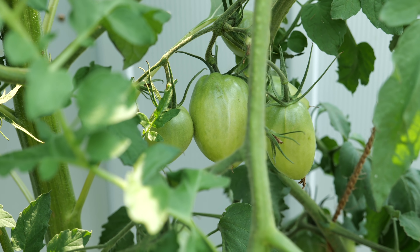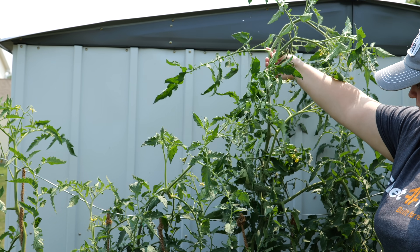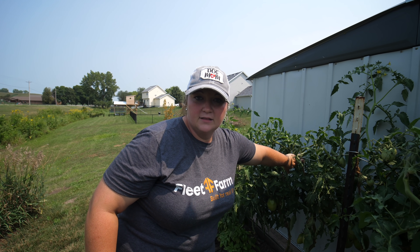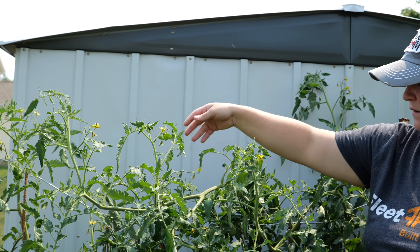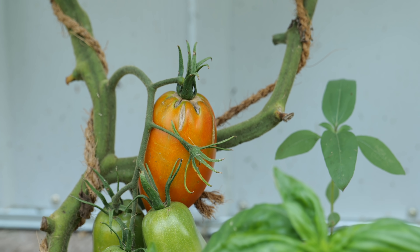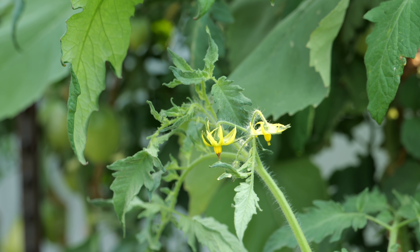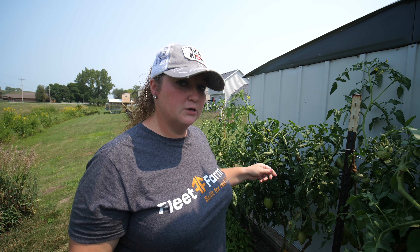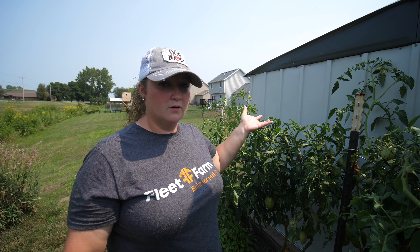I've got a couple of plants here that have over 20 tomatoes on them each. I'm really happy with the support system I used again this year. One lesson I learned is: taller stakes. The tomatoes have outgrown what I've given them - some of these branches are two to three feet above the wire, so they need more room. Taller stakes, a higher starting wire with longer rope string, and then I think this system is going to work great for me going forward. Within the next two to three weeks I'll have all of these ripening. These are an Amish paste variety of tomato, which is an indeterminate variety, meaning they will continue growing until I stop them or until the season ends.